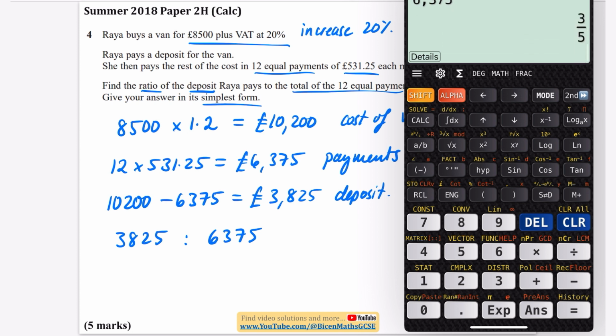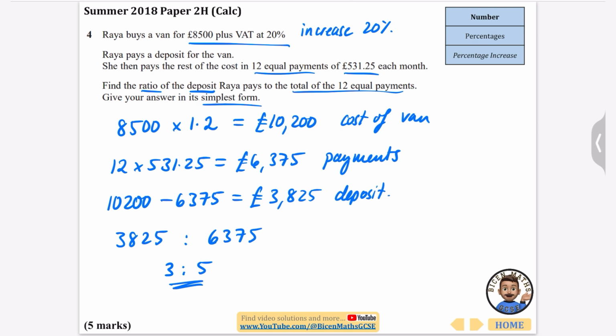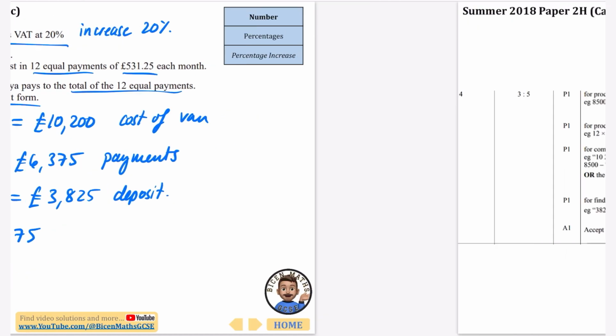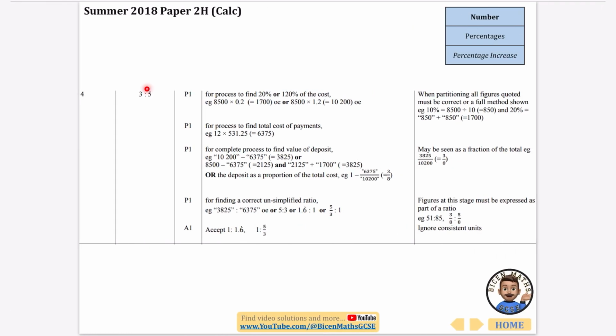if I press the SD button, you'll see it gives me the fraction 3, 5, which means this side corresponds to 3 and this side corresponds to 5. So it's a lot of marks for this question, and you'll notice that I just did something as soon as I knew there was some maths that could be done. Let's check that we've got the right answer. Yep, it is 3 to 5 for this particular question.